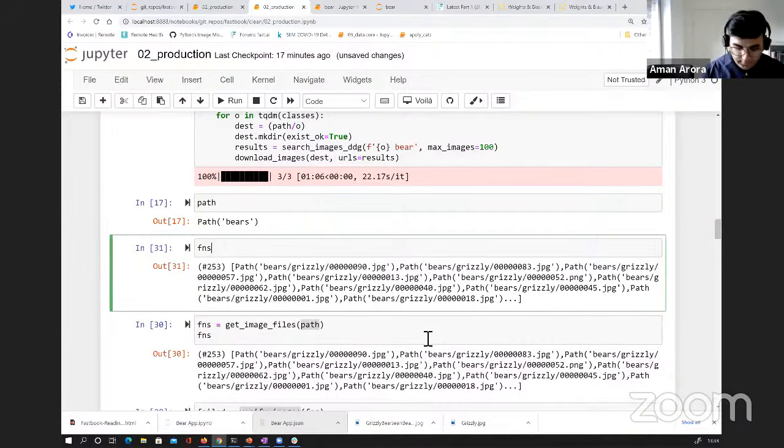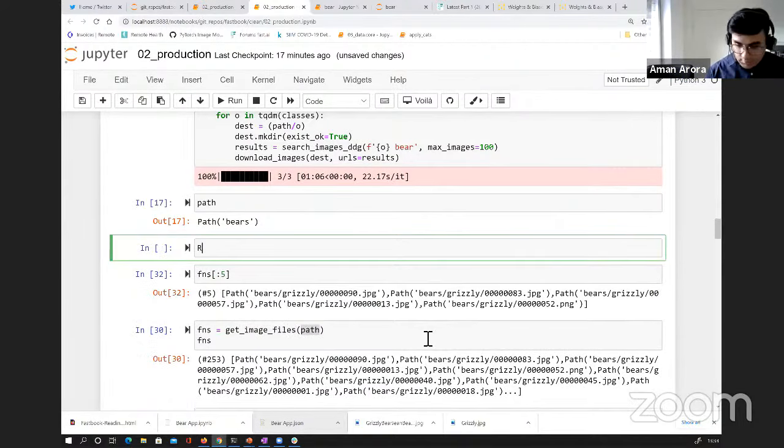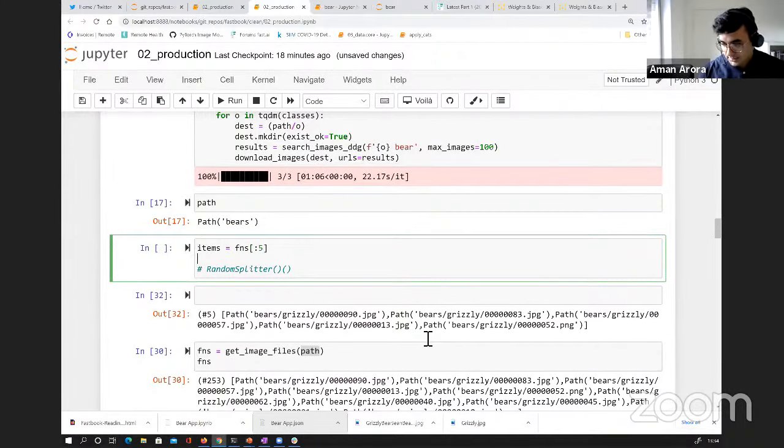Let's say I have just the first 5 parts. These are my first 5 parts, and I want to call random splitter, and I don't pass in a seed right now. My items are just the first 5 parts, which look like this.